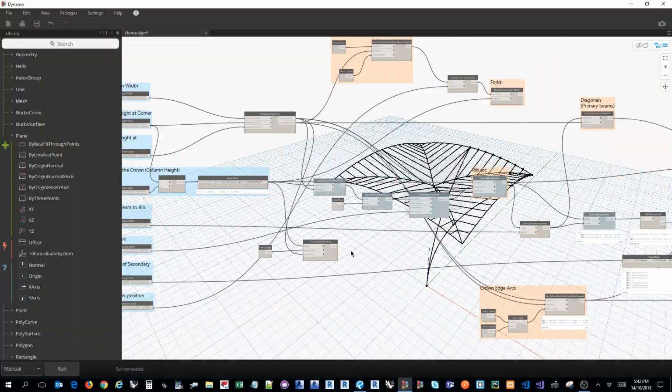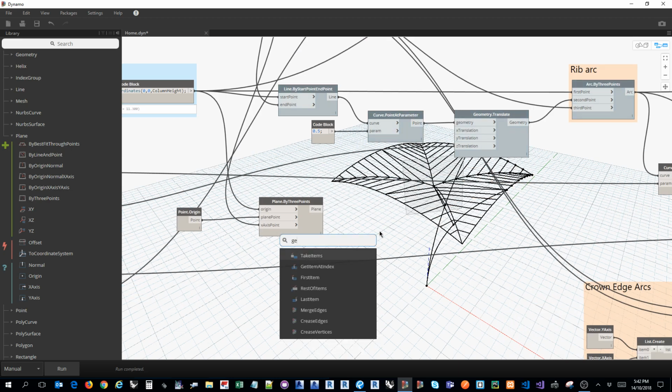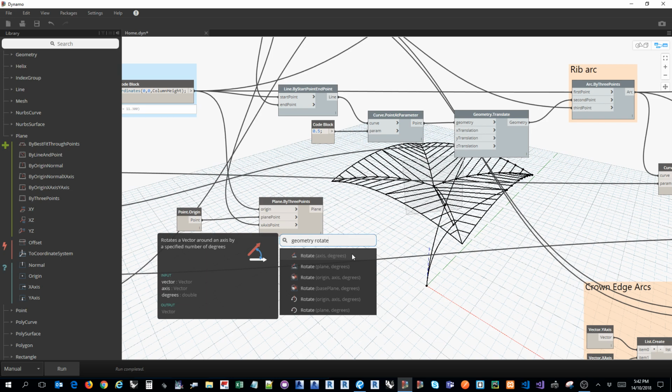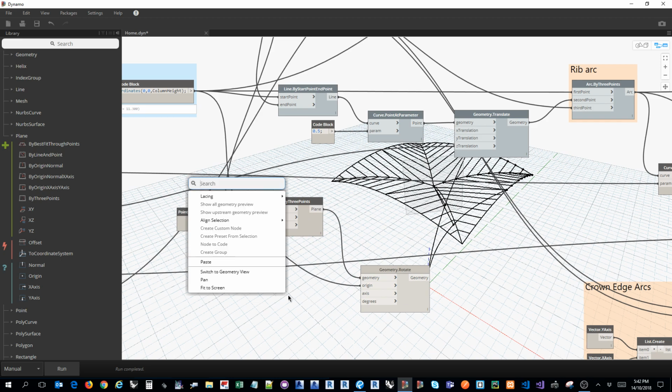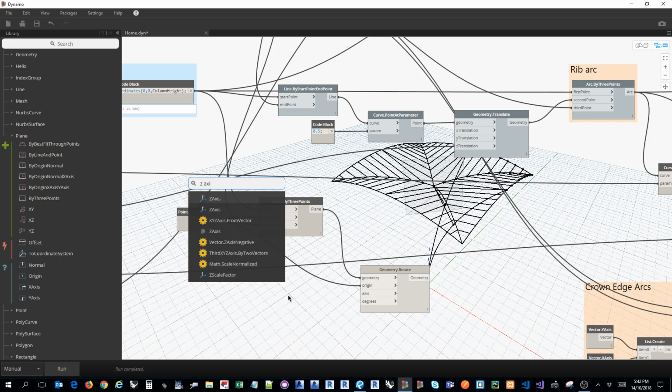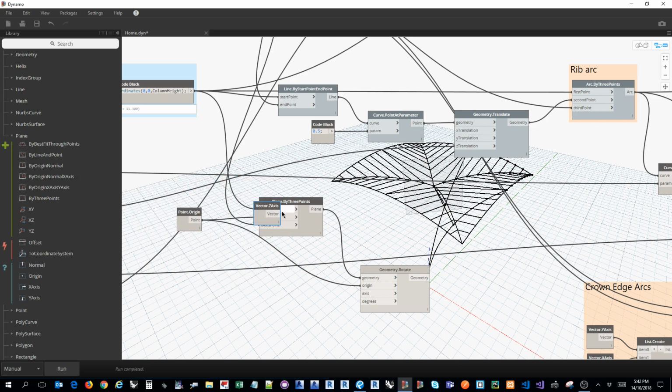We can then use the same geometry, rotate, so the plane is the geometry, the origin is the origin, the axis again is the Z axis, and the degrees is 90.